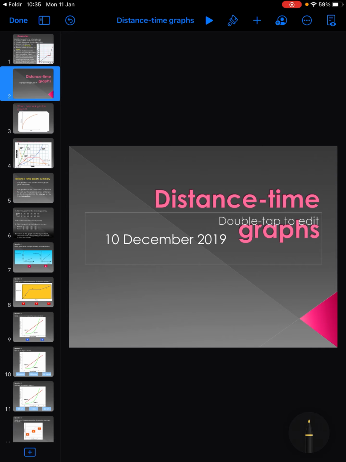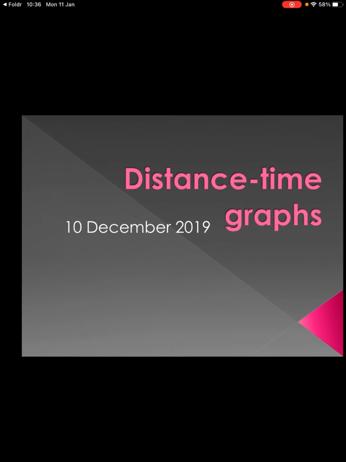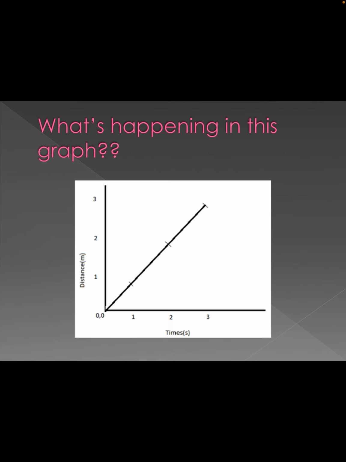So the next thing I'm going to show you are a load of different graphs. You do not need to write anything down on this. Instead, I'm going to show them to you and get you to try and figure out what you think is happening in the graph, just like we did. And then I'll give you the notes afterwards. So don't worry about writing anything down for the next bit. I'll make it very clear when you do need to make notes. So all you need to do is look at these distance time graphs and think, okay, what's happening?